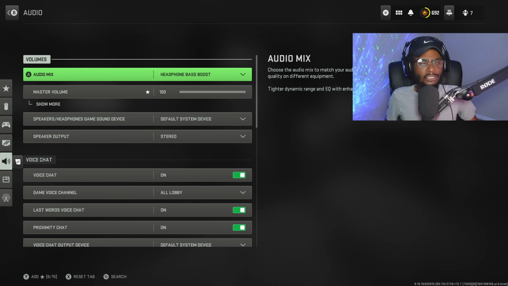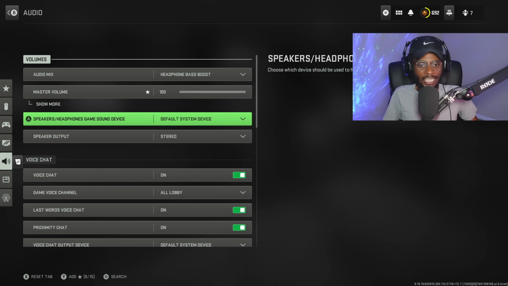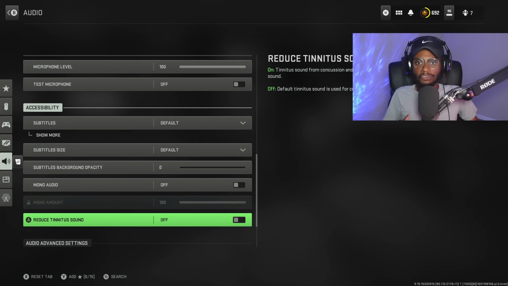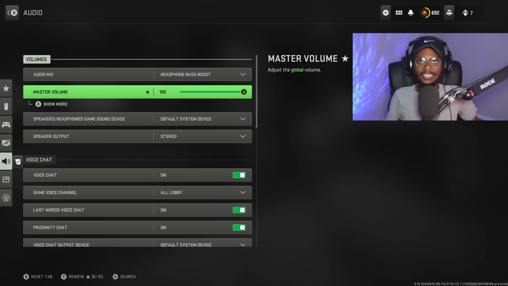So if you have a headset, you don't have to have an Astro A40 TR headset. If you have any type of headset you've purchased within the last 5 years, headphone bass boost is going to be amazing. Hell, if you have a home theater or decent speakers, headphone bass boost is going to be a great audio setting as well. Now, for the master volume, obviously I have it turned up. You want to be able to hear everything going on in game, and everything else is pretty much default here. I've not messed with any of these settings, and I don't feel you need to. The most important thing is to have headphone bass boost and make sure everything is cranked all the way up. They don't call me Ears for nothing.